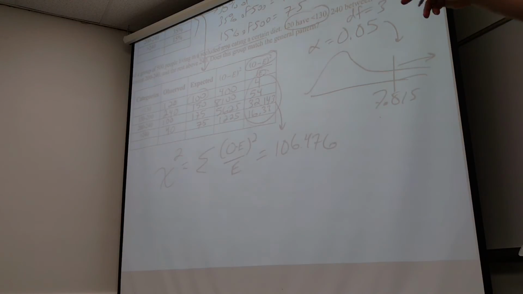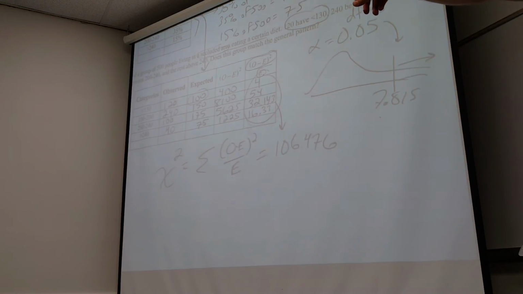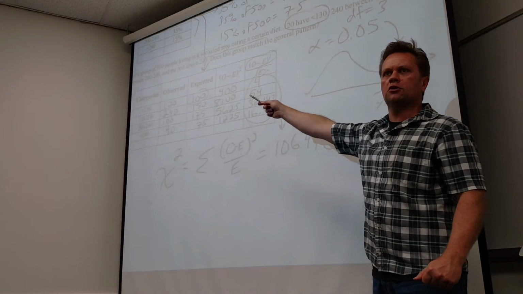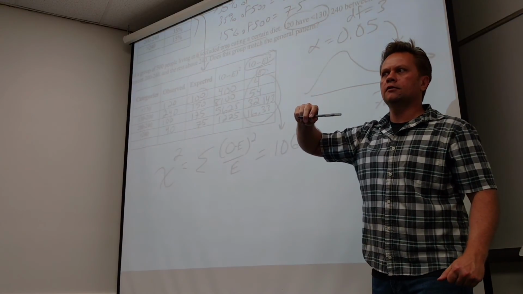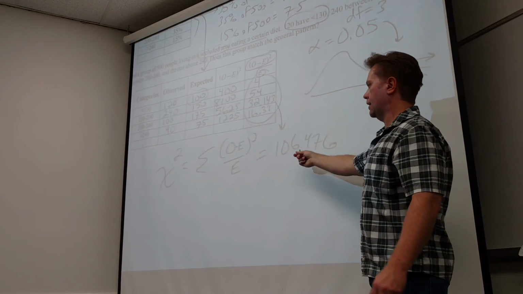We're looking at their diet because the cholesterol levels are just way better. Well, actually here it's worse, isn't it? Is this cholesterol levels? Yeah. So we want to stay away from the diet. So this is evidence that their cholesterol level distribution is the same or different from the general. It's different. We found evidence that it's different.